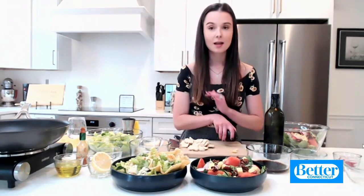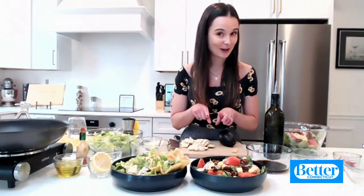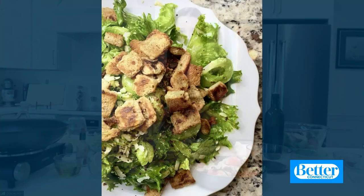And it takes almost no time to make it all. So if you don't like that salad though, I have another salad for you, which is my Caesar salad. I'm telling you, it is like the best Caesar salad ever, ever, ever. And I'm going to be showing you how to make an edible salad bowl too for your Caesar salad. That's awesome. So hang with me. Okay. Isn't that so cool?